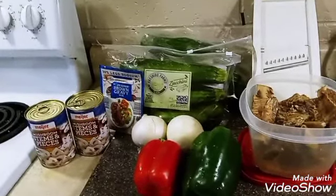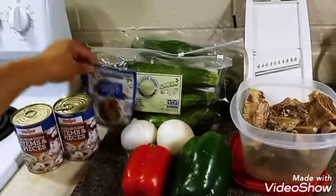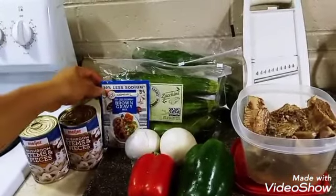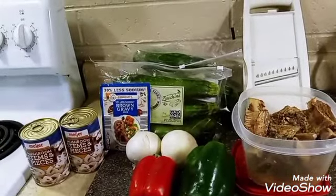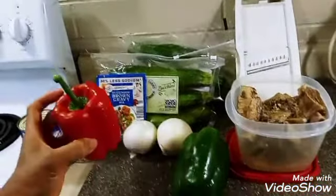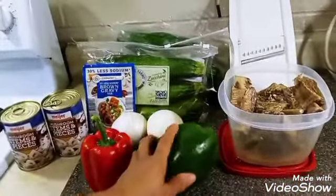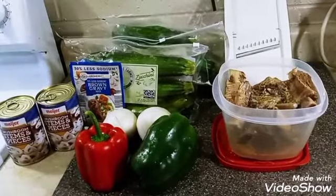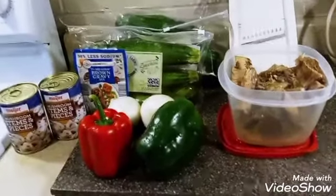And then we're going to add mushrooms. We're using a brown gravy. Get the less sodium one. That one has less sodium in it, so I like that because I'm not into the salt thing. 2 white onions, a red bell pepper, and a green bell pepper. And then we're using 2 packages of zucchini. You know, zucchini cooks down, but we want this to last for a while.